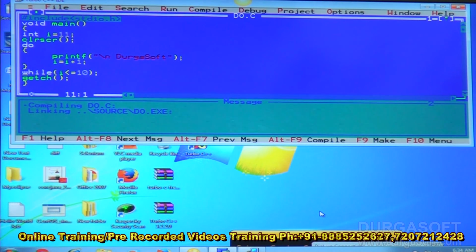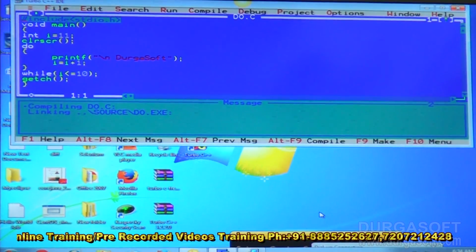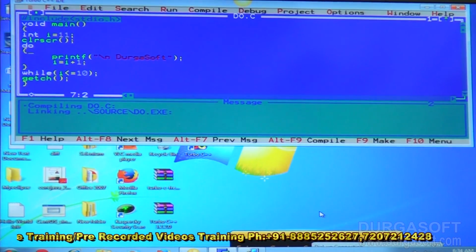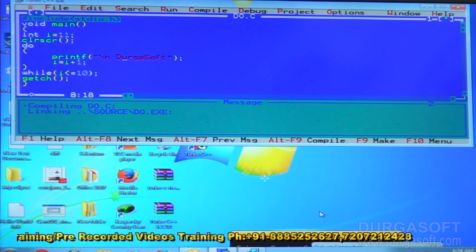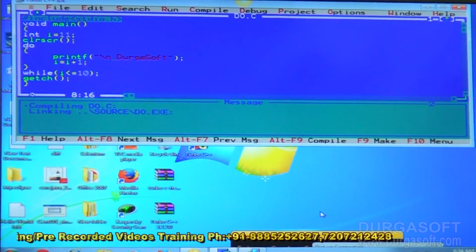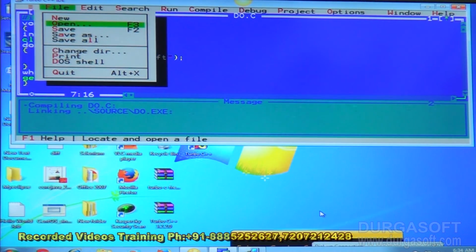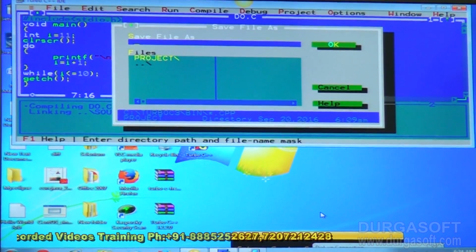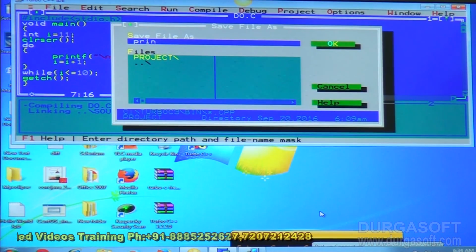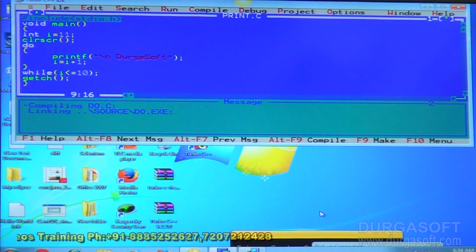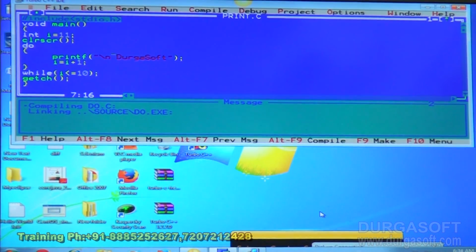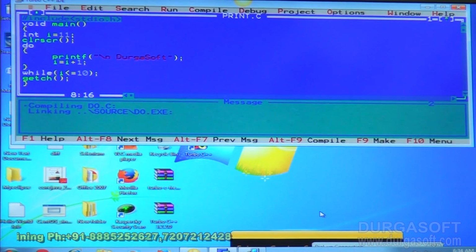Here, in the place of DURGASOFT, you can place any message also. Just I will put a message. Any message you can print, or you can specify the I value also.